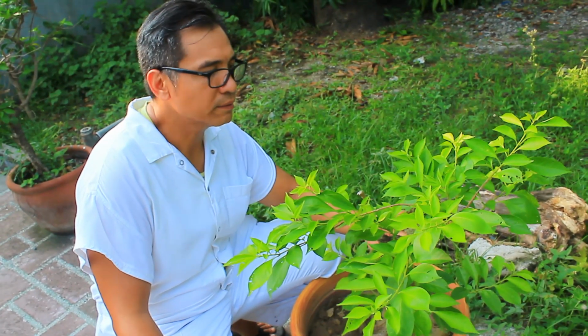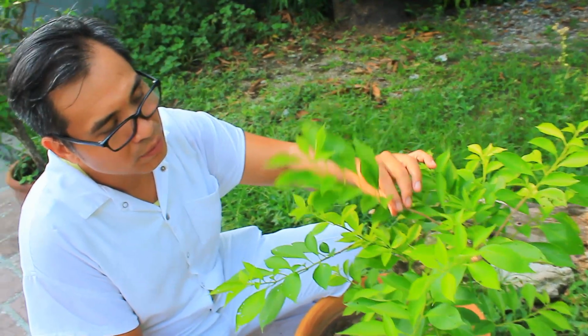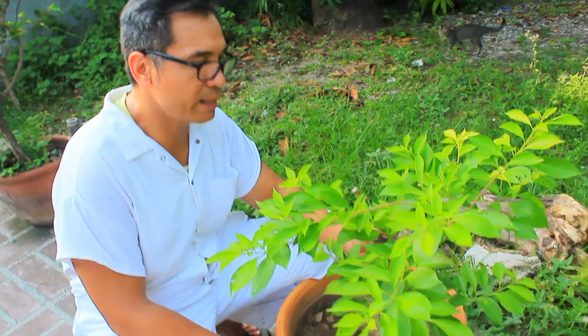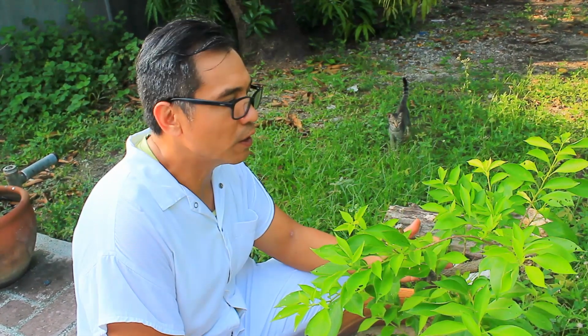It's not healthy enough. You have to ensure that your plant is really healthy before you can do successful grafts. This is a plant that is really not in a good condition. This is the plant that I am not promoting to be grafted yet. You have to ensure that this is healthy first before you do those grafts. As you can see, the twigs are really thin. And look at the main branch, it's really drying up. So you need to improve the condition of this first. If you graft this plant right now, the chances of succeeding are quite slim.